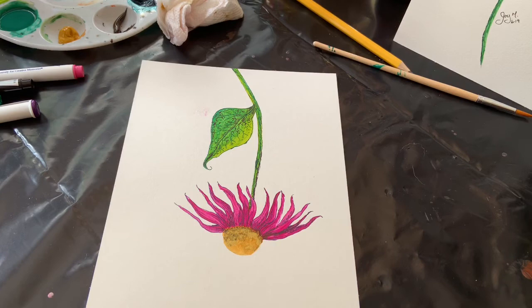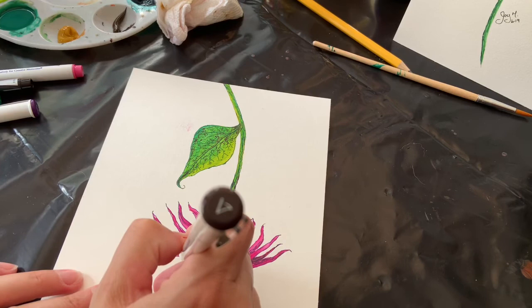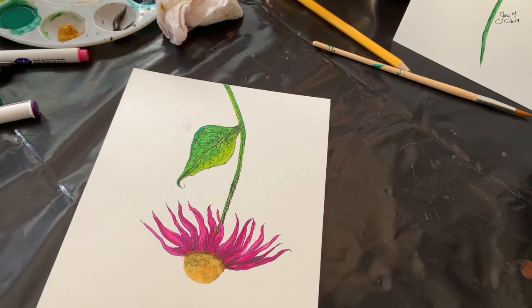So with the brown pen, and I'll probably add a little bit of black as well, we're gonna add some detail to the cone part of the flower. So I'm gonna deepen especially the bottom portions. That's where we'd have the most shadow. I don't like this color, I'm gonna switch to black. I feel like it's looking greenish, so we'll just do black.